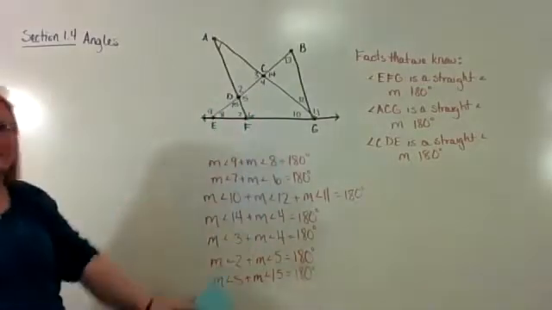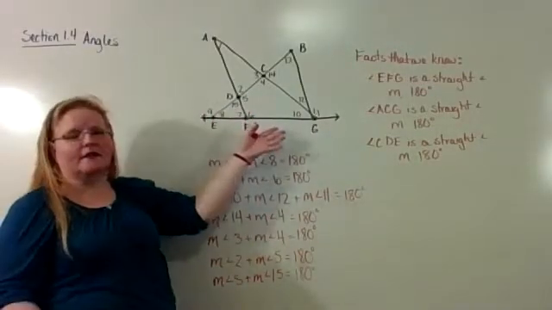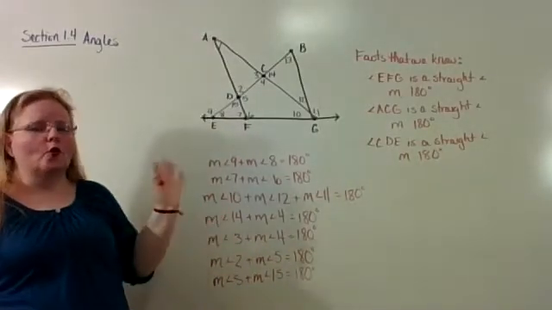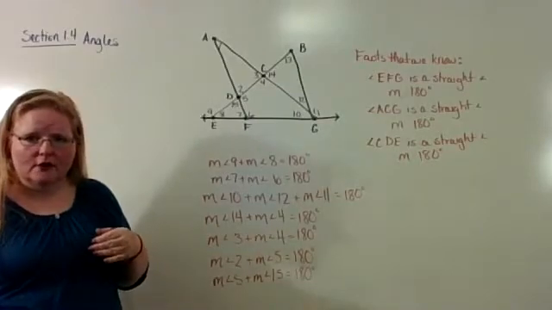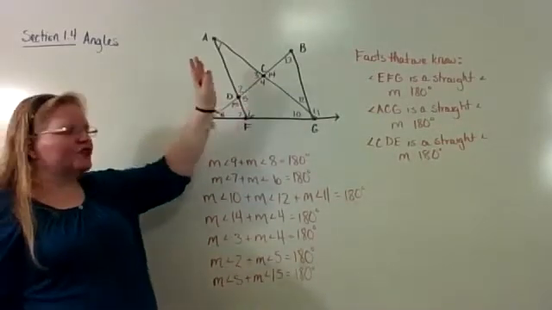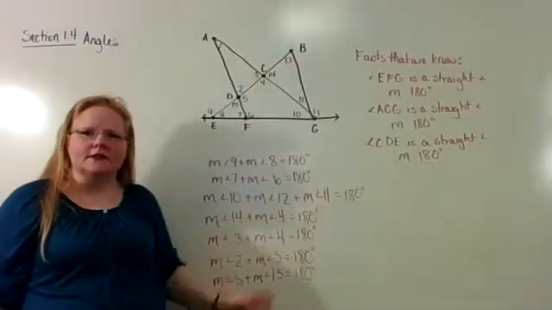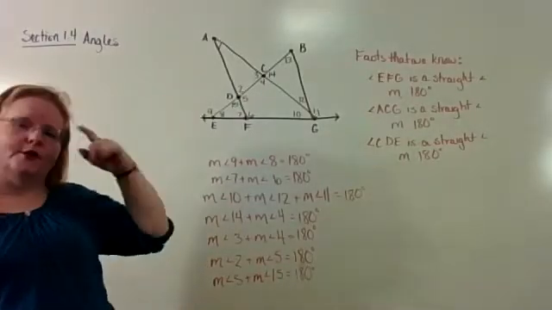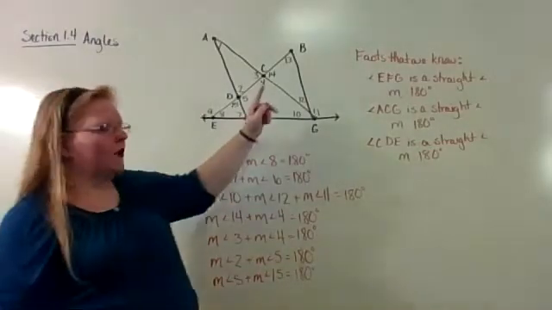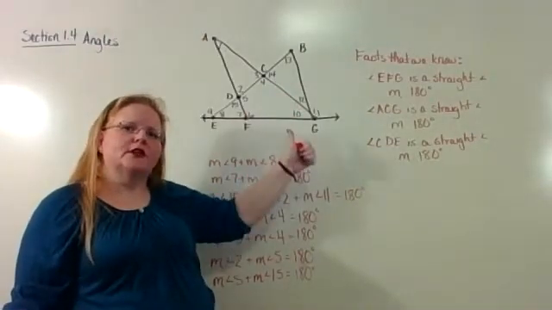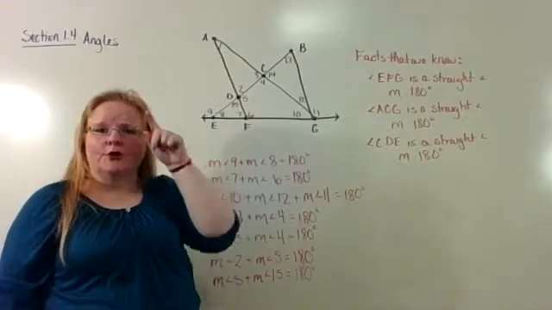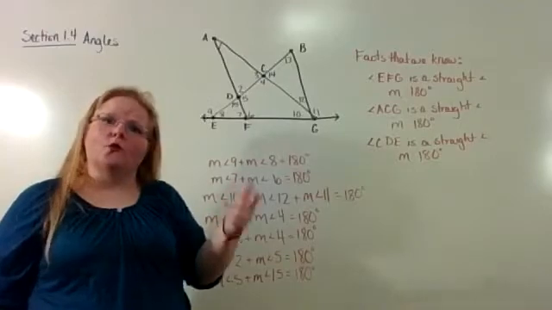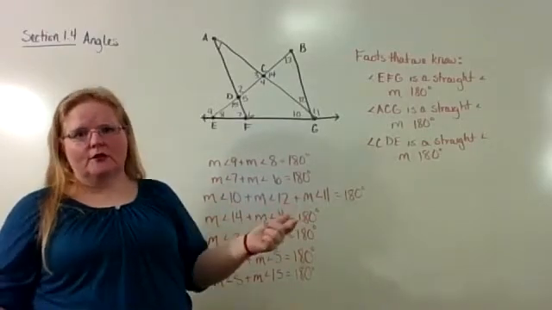There is a ton of information we know just by looking at this. But nowhere in any of that does it say anything about congruent angles or what these measures are. All it is is a picture, but just looking at that picture, we have all this information. What you're going to need to do is look at this picture and recall in your head, oh, I know this, I know this, I know this, and then say, oh, I'm going to use that one to help me get my answer. The hard part is figuring out which one you're going to use to get your answer.